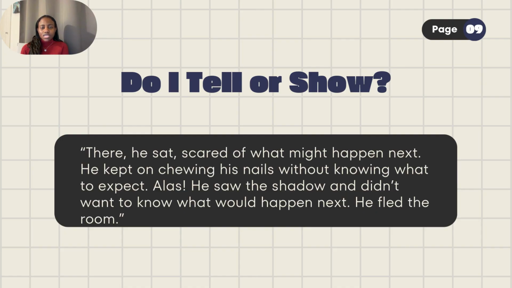Imagine something like, "He was afraid." That's it. You're not giving your readers anything to work with. So explaining: "He was chewing his nails." If you see somebody chewing their nails or biting their nails, that means they're probably nervous. So you want something like that when it comes to content writing. You ensure that you don't tell your readers, you show them.